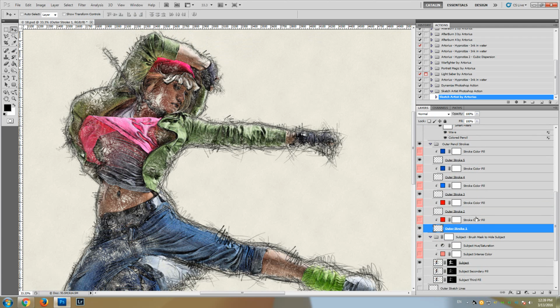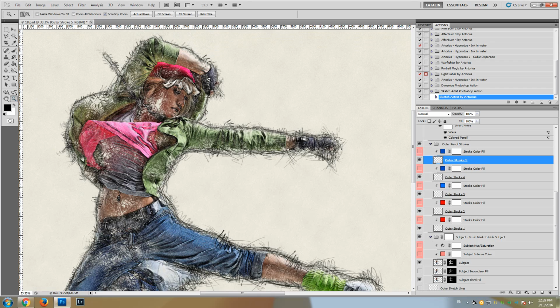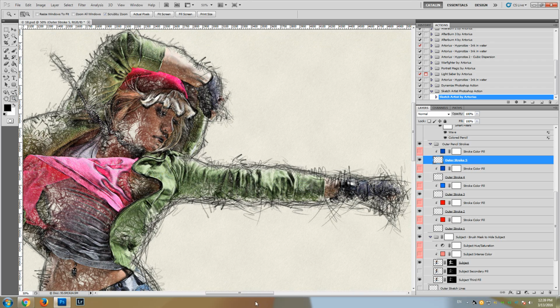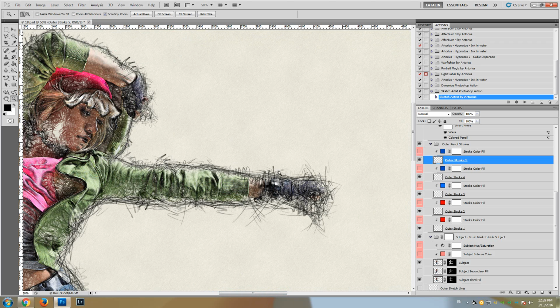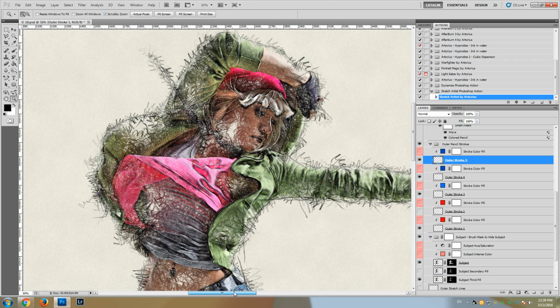We have 5 outer strokes, which are responsible for the pencil lines around the contour of the subject. They can be toggled on or off to show the result as you want it.